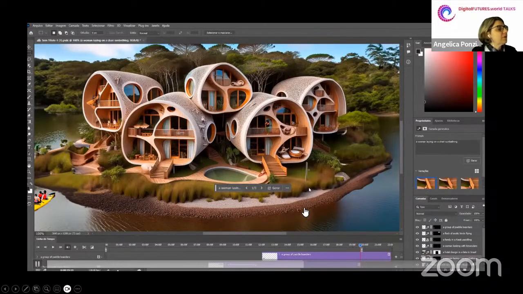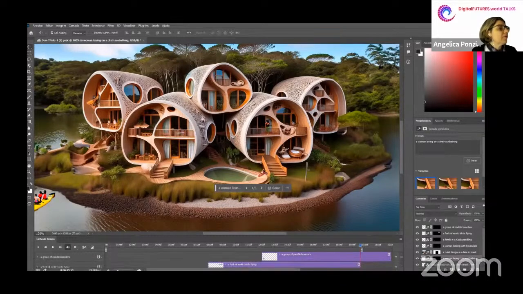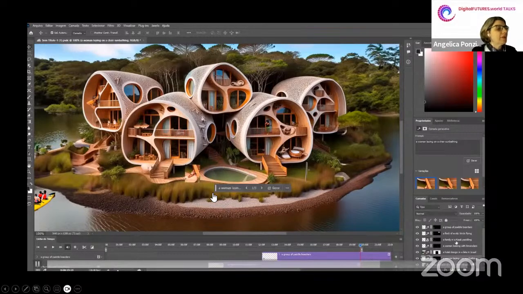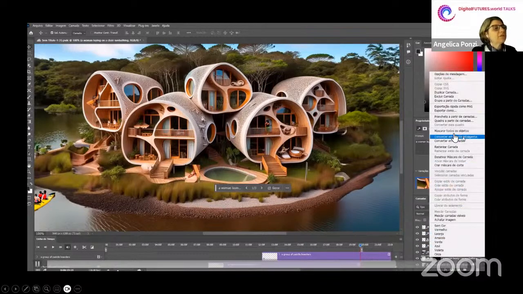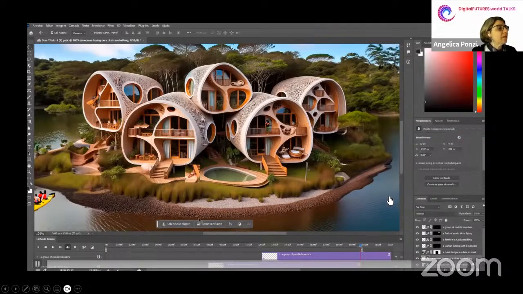So here she is, and then I decided to move her. So I have to transform it into an intelligent object. So you see it moves with the background. And then when you click here on transforming into an intelligent object, and then if you remove background, you just have to click it here and then it just fits perfectly there. So this is really amazing.